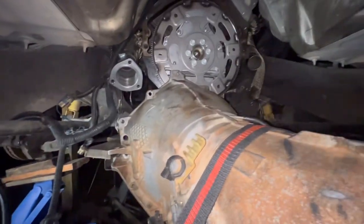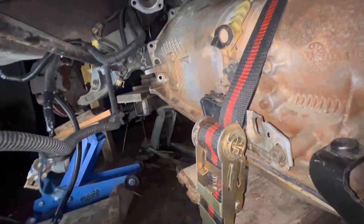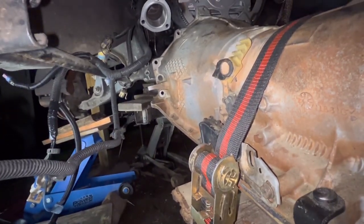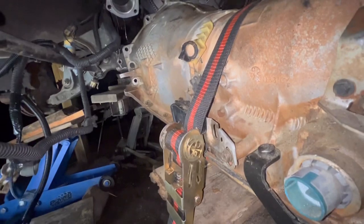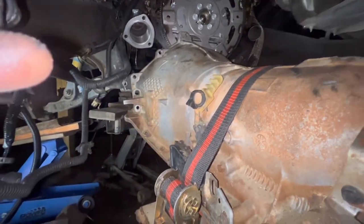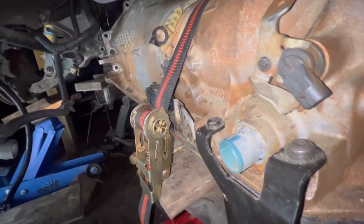Guys, it's 4 in the morning. I've been struggling all night, especially by myself. First off, the truck wasn't even high enough. I had to go about 2 feet up to get it under. Transmission fell over. I had to wrestle with it. Now I'm trying to get it lined up. Once I get it lined up and the bolt's in, I might find a good stopping point.